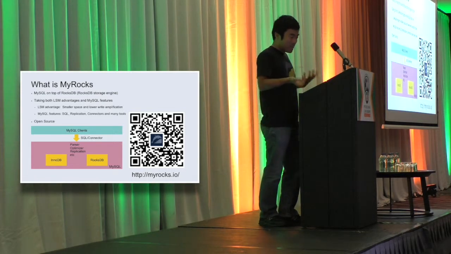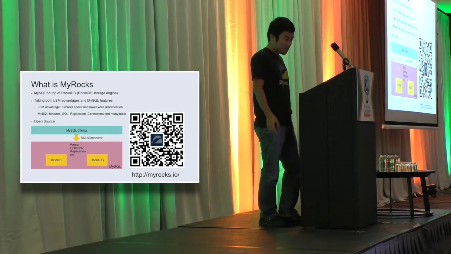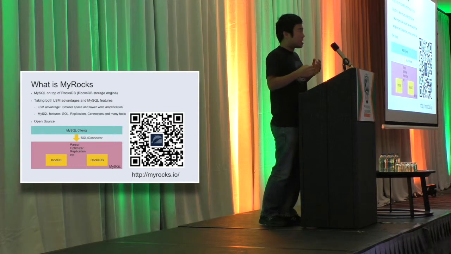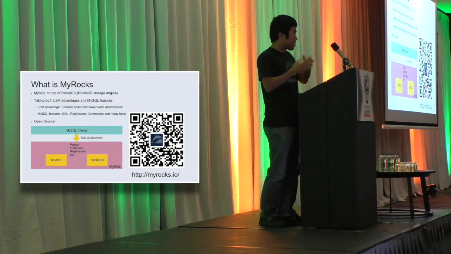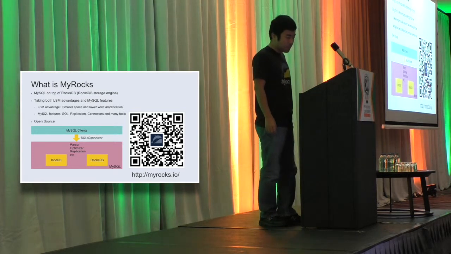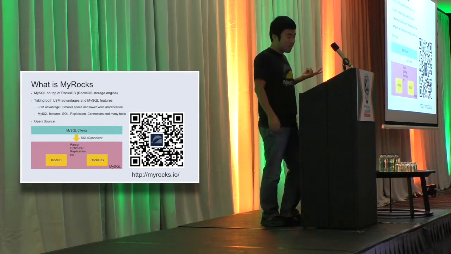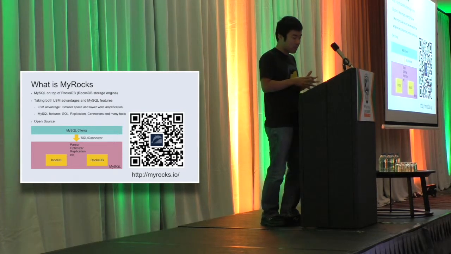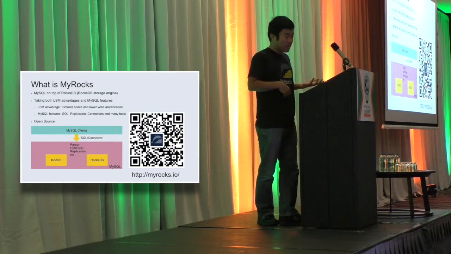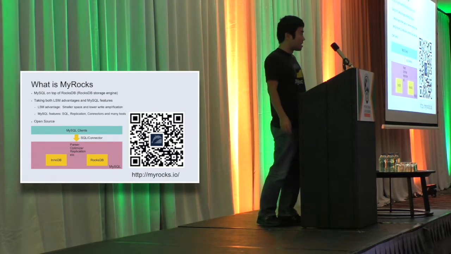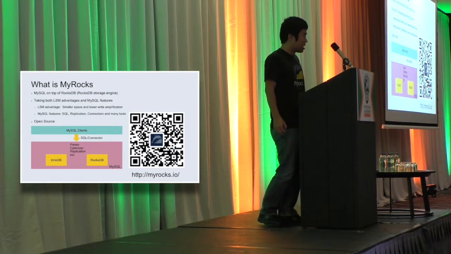So we decided to create RocksDB as a MySQL engine. By doing so, users can access RocksDB with the same SQL statements as InnoDB. This has two advantages. LSM saves space compared to a B-tree index like InnoDB, and it still can use MySQL features. And we open sourced everything about RocksDB and MyRocks, as well as related tools like online backups.